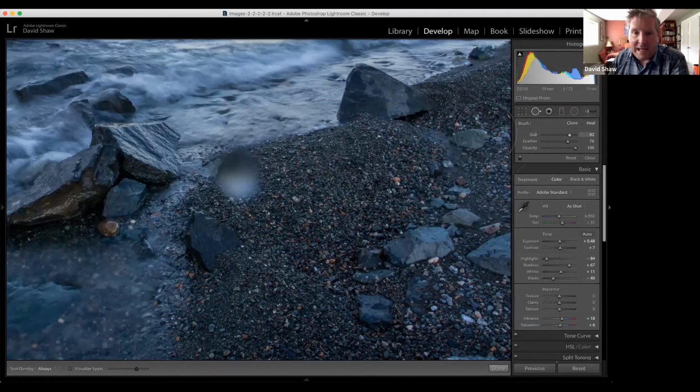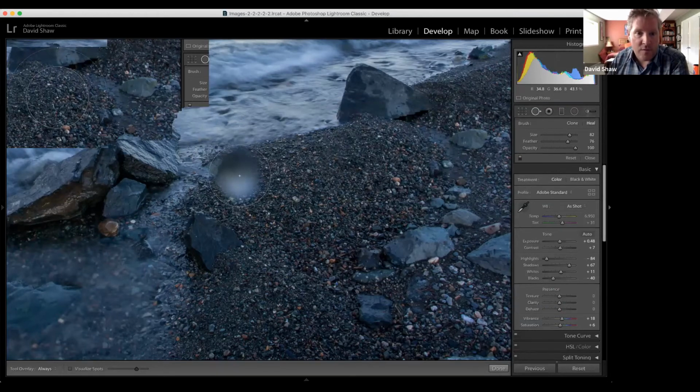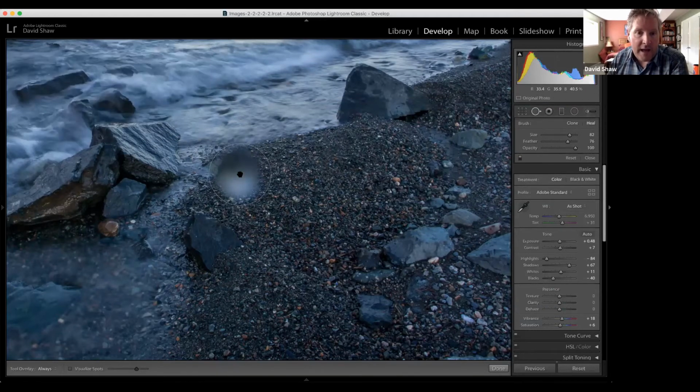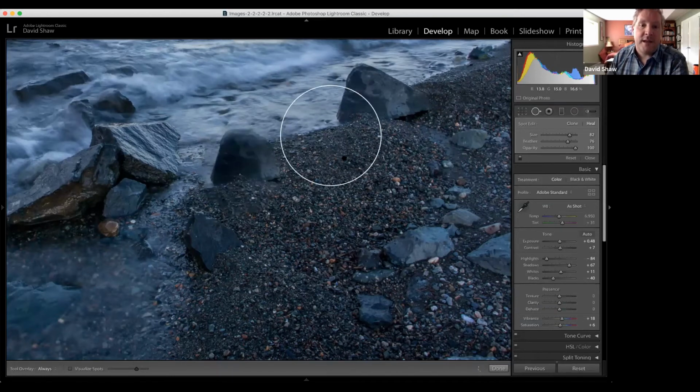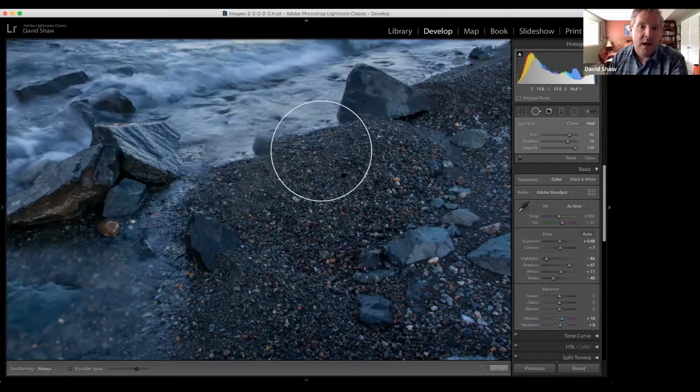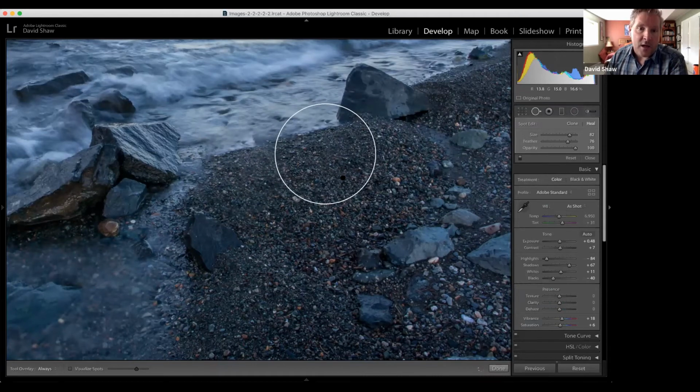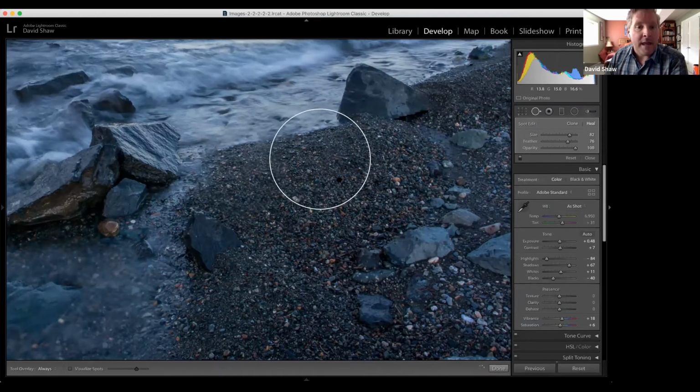So I've just selected Heal. Same settings, same other rules apply. And I'm going to click on that, and it will grab another section. I will still need to do the same thing to select a good source of pixels. But unlike clone, it will make a decision about what parts to include in the new section and what parts not to, and what parts to get rid of and what parts to add in.